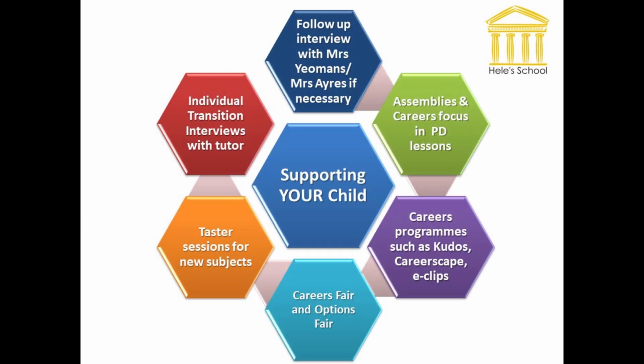The support that's available for your child is numerous. Whilst at home this term, they have been signposted to start preparing by looking at the Careers Pilot website and through other tasks set through their PD lessons, for example. Our virtual careers fair went live last week, and I know that many of you have explored this with your child already. In the coming weeks, there's plenty of further support available for you as a family, and tonight is really the time to start to consider which option subjects are best suited to your child.